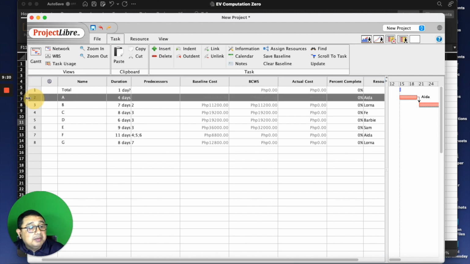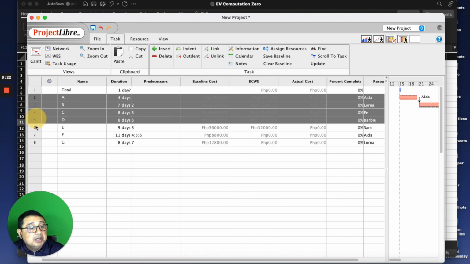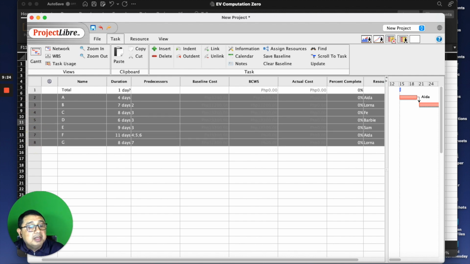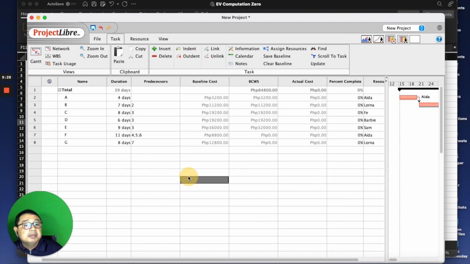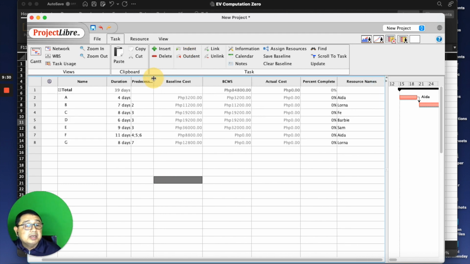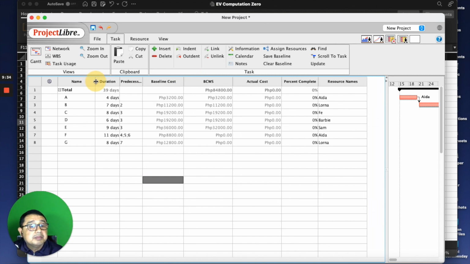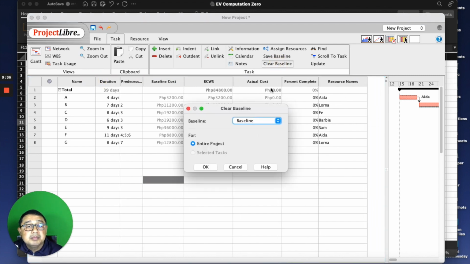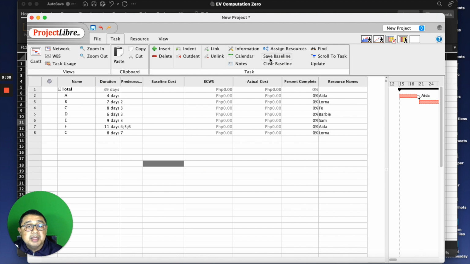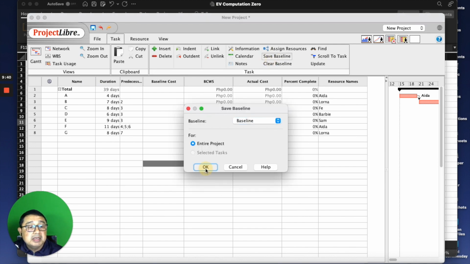And then we can put in 2, 3, 4 until 8. We can indent that. So there is now the assumption of the cost. We can clear that, and then we can save the baseline.